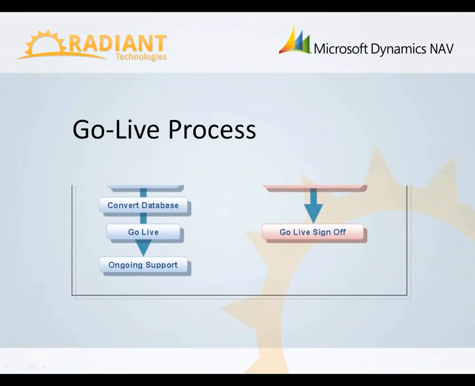Then we finally have the go-live process. We normally do this over a weekend. We don't need to do this at the end of a year or the end of a quarter or even the end of the month anymore. The way we have these run, we just normally do it over a weekend so that we have a little buffer time, and sometimes we have to crank through a little bit of data. So we take your data normally on a Friday afternoon. We take it, we convert it over the weekend. We do some testing just to make sure everything's up and running over the weekend. And Monday morning, people come in, and they're rocking and rolling on the new system that's already been tested and they've been trained on.